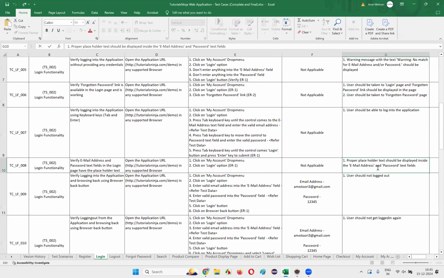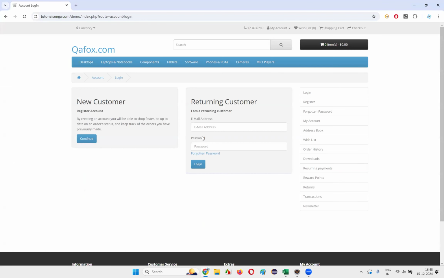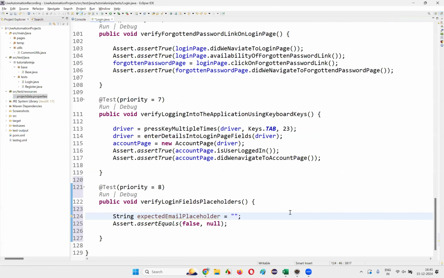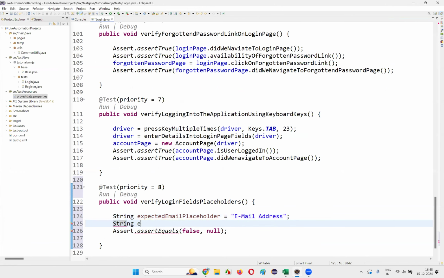Proper placeholder should be displayed inside the email address and password text fields, that is "Email Address". This should be the expected placeholder text of the email field. Similarly, String expected password placeholder needs to be "Password" only.